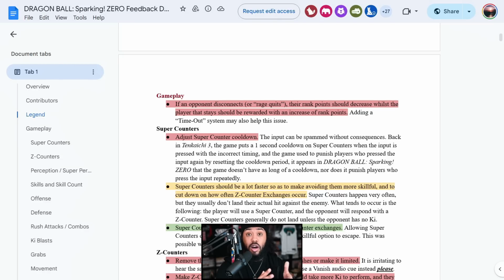Also accounting for online delay and everything like that, right? So I understand ease of use, accessibility, lowering the skill floor, and lag. So I understand why they won't shrink the window back to the way that it used to be, but I do feel like there needs to be some sort of drawback to it, right?